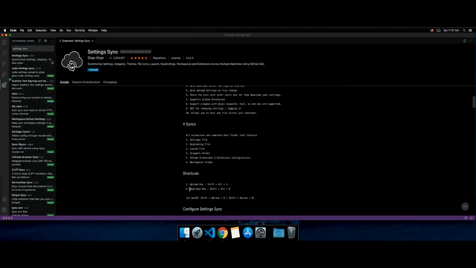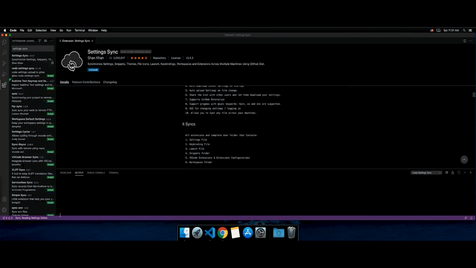And the thing that I want to do, since this is a new VM, I want to go ahead and download and make sure that my extensions are being installed. So I'm going to do my Shift-Alt and I'm going to do D. You can see down here at the bottom that the settings sync had started, and you can see that it's already going through and installing some extensions. 4 of 38 have been installed.